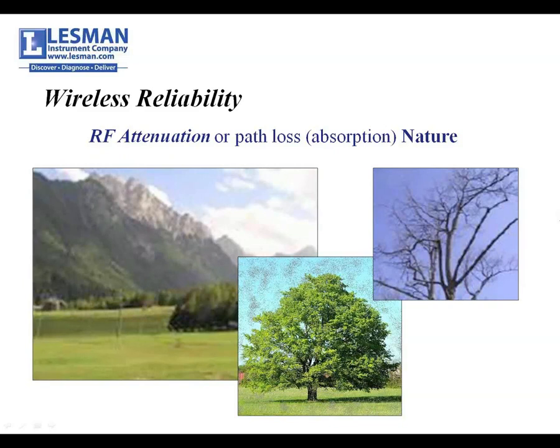Trees can be a big issue. Okay? The tree on the right is not that much of an issue because it can't hold any moisture. I kind of think of it as golf. If you were playing golf, you might try and get through the tree on the right. The tree on the lower left, you're not going to get through. And when that tree's full of dew or rain, it could potentially be quite a blocker for our RF signal. The other thing you need to consider is trees change over time. They get bigger. Ones that are not in the way when you first start might be in the way in 10 years. So trees can be an issue.